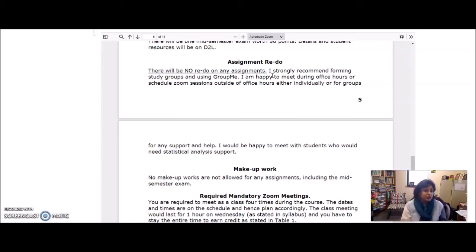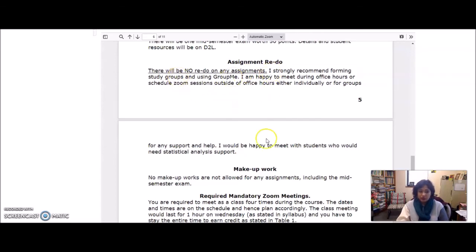Zoom is free, which gives you 45 minutes and 50 people, which is more than enough. Meet, talk about things, ask me questions. I am happy to come to your Zoom if the time is convenient for all of us. But I strongly recommend making study groups, working together, and collaborating.